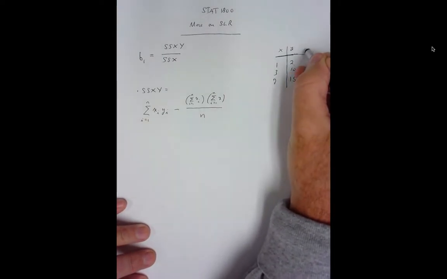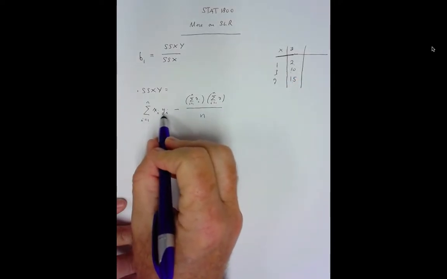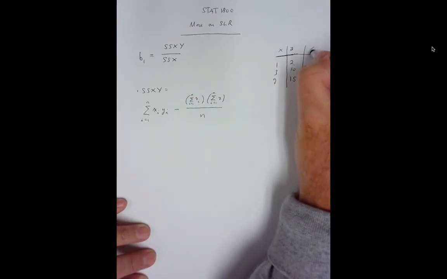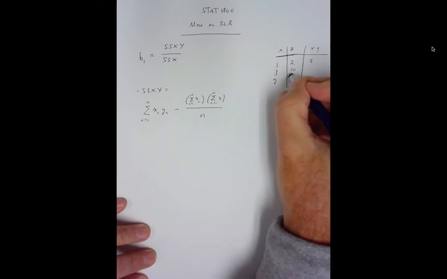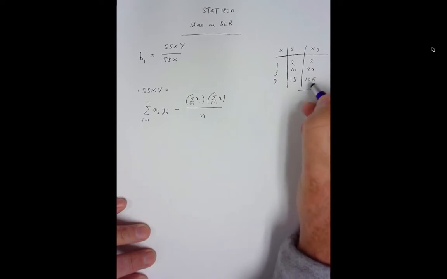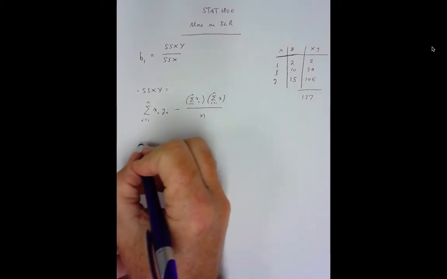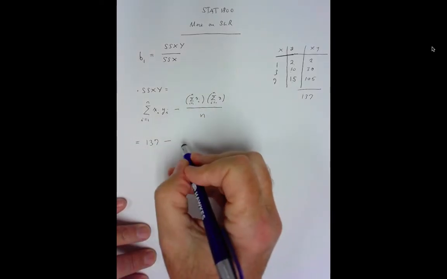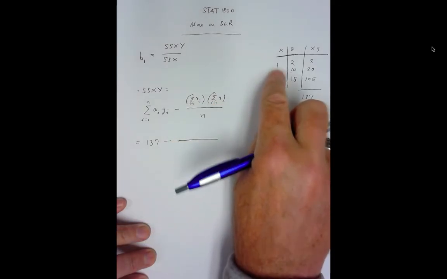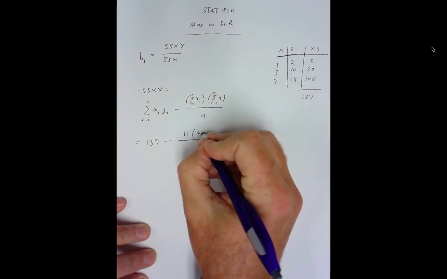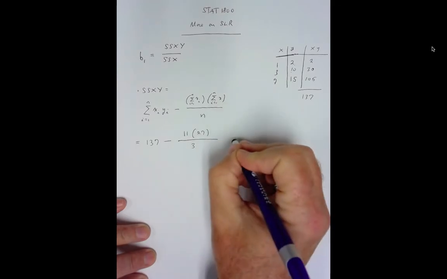So, guys, if I multiply these out, this is saying that I need to multiply x and y. This is telling me I need to sum up these products. So when I have x times y, I have 1 times 2, and 3 times 10, and 7 times 15. So when I sum those up, it looks like I get 137. Now right here I'm going to put the sum of the x's, so this is going to be 11. And the sum of the y's is going to be 27. And my sample size, of course, is 3.